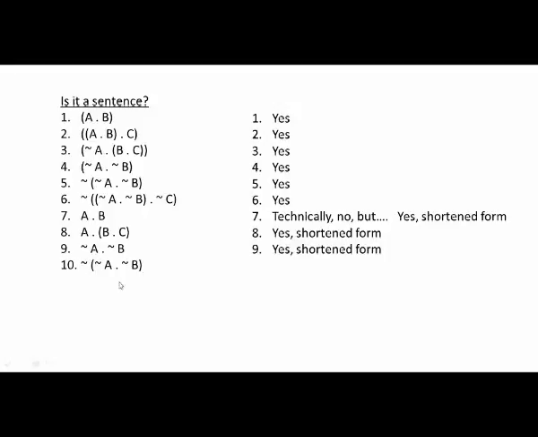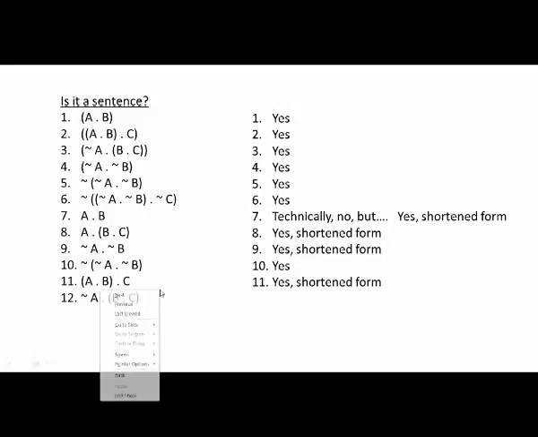And the left parenthesis is not on the extreme left of the expression. So this is a sentence, and those parentheses need to be there. We can have a sentence like 11 with the parenthetical expression on the left, and the assumed parentheses are deleted. In number 12, we have a tilde on the left of the A. That tilde is assumed to apply to the A. And it's assumed that there's a deleted left parenthesis on the left side of the tilde, and another one on the extreme right side of the expression. So 12 is another sentence, but in shortened form.